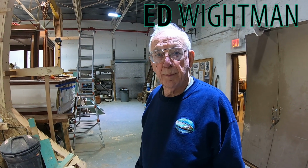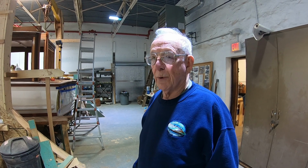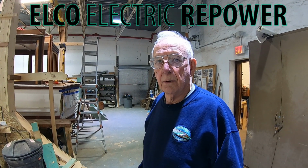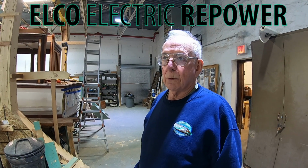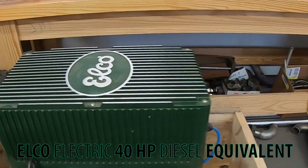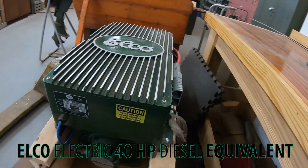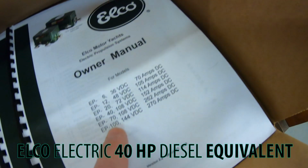Did you start out with a budget, or is the budget just fluid all the time? Budget's fluid all the time. We reached out to foundations and individuals, and we'll have about $91,000 in this boat when we get done. What's your budget for the repower? The repower budget was $31,500. So that's the 40 horsepower and the batteries. And that's the 40 horsepower, the lithium batteries. Which are expensive. The lithiums are the pricey ones.